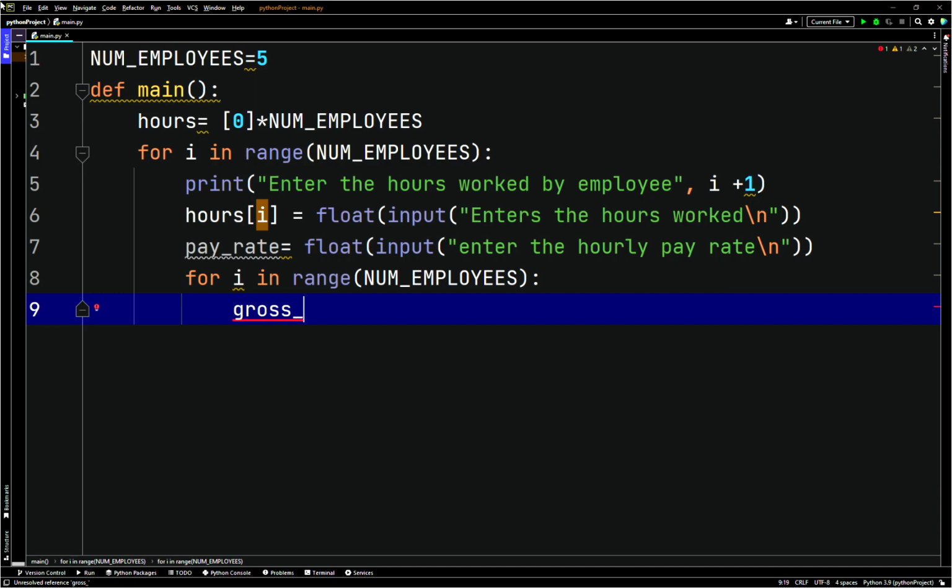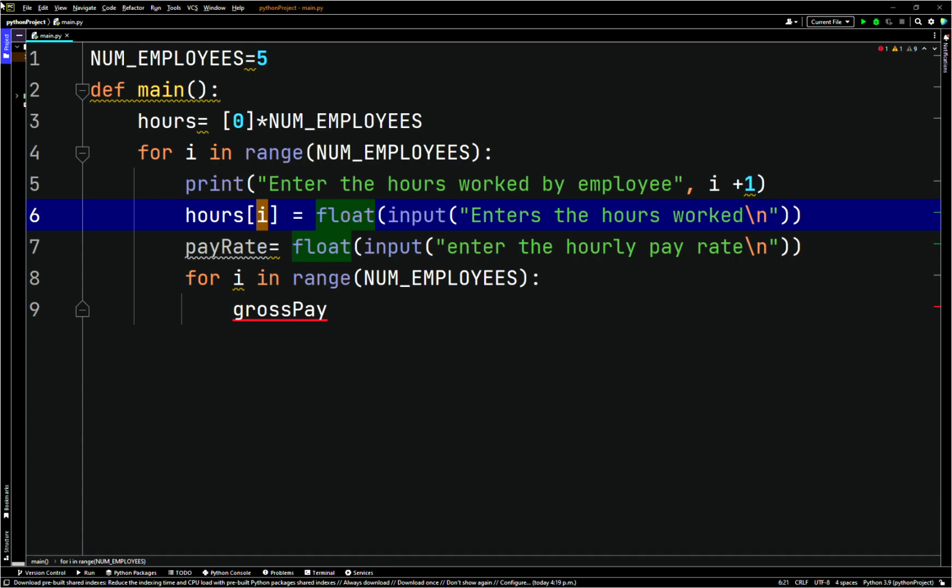Have we done this already? No, so actually let's just camel case this. So we'll have grossPay, payRate. So grossPay points to hours of list index i times payRate.